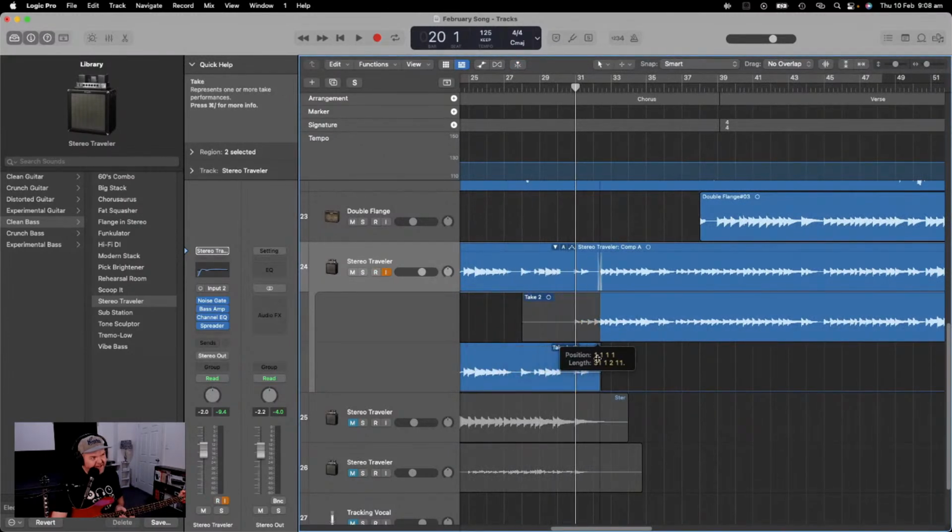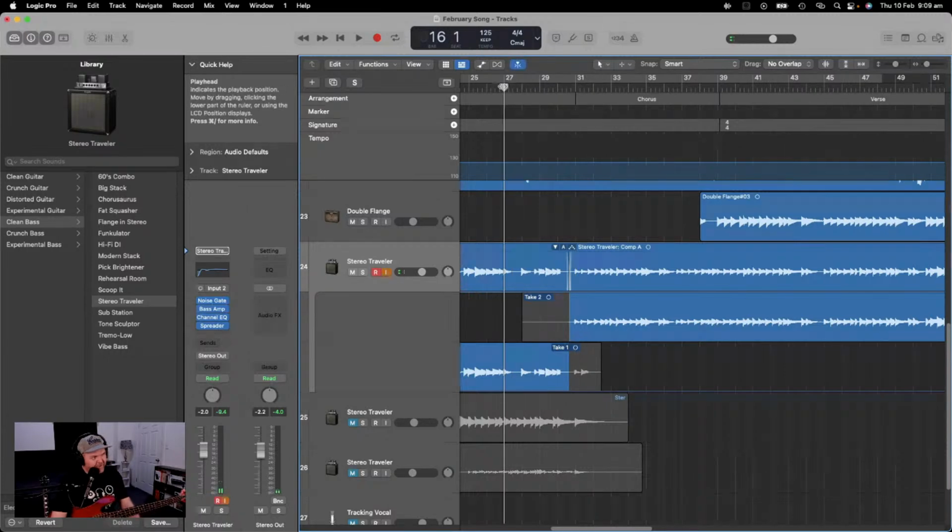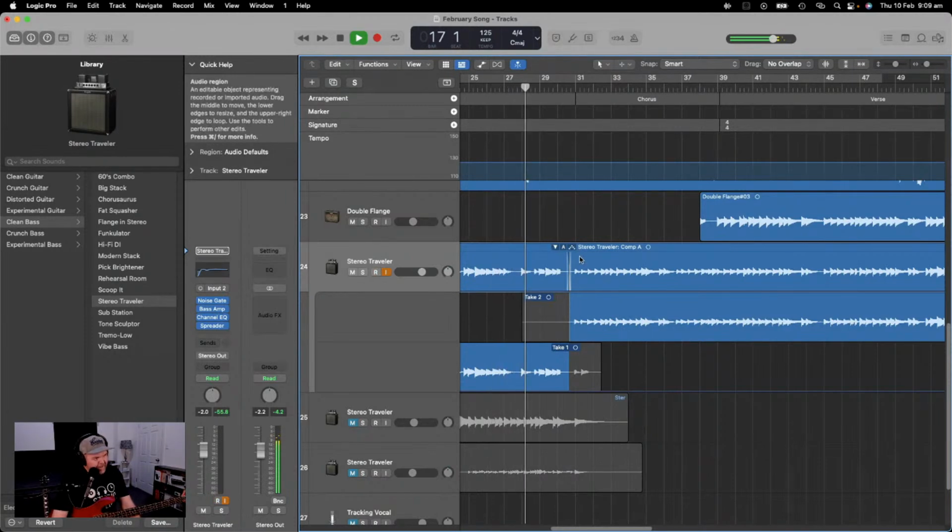Okay, so it's actually dead simple. It does all the heavy lifting and hard work for me. There you go. I finally found something. Not finally, you know what I mean. I found something that has made me go, in Logic, that's actually a way easier way to do it. If only we had that in GarageBand. Because look, it even adds a little crossfade there.